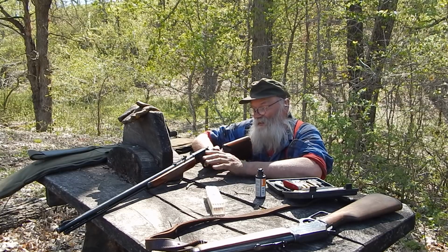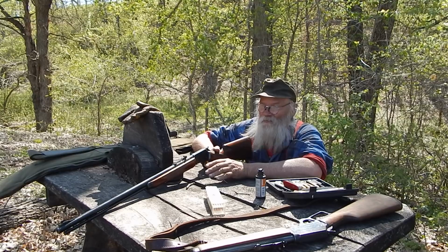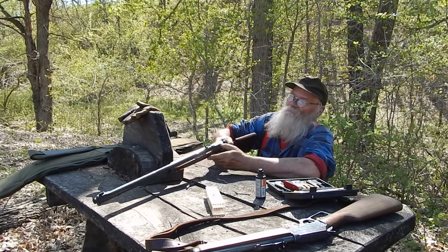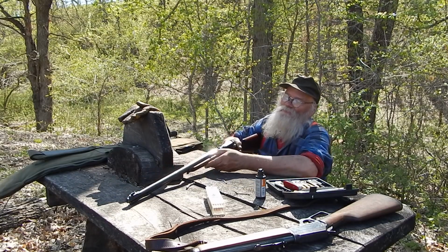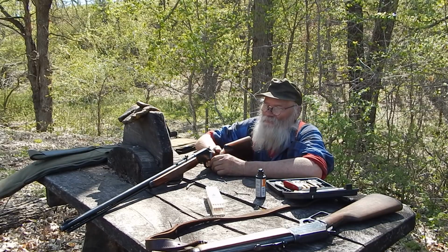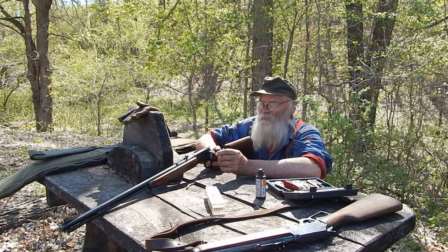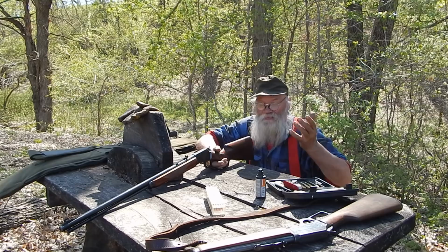This 39A is in nice shape, and I hate to get it screwed up. Even carried in the gun rack a lot of times, if I put it in the back window, you always get that where it wears the bluing off, from running on that rubber on the rack. Yeah, you can touch them up and stuff, but I try to be careful with this one, only because, like I said, you can't get another one.